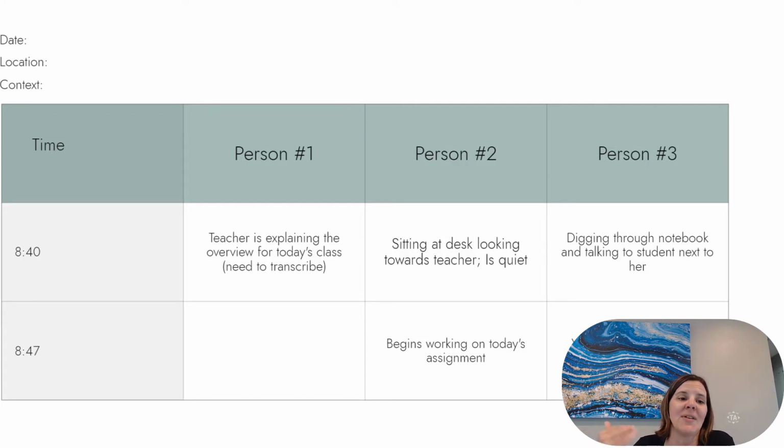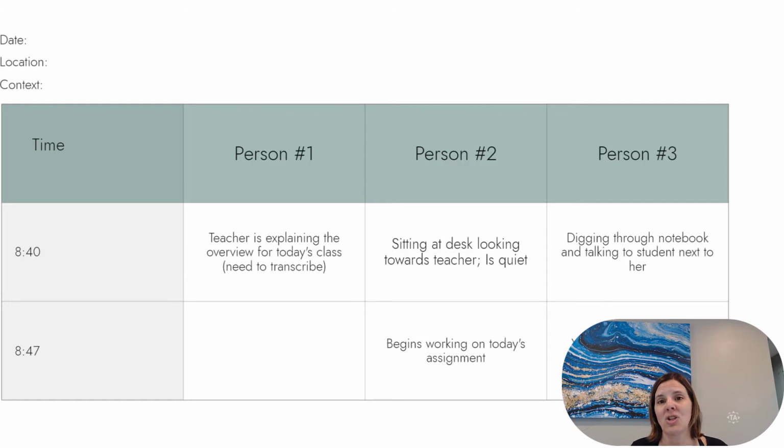And what happens is every time I hit one of those 10-minute blocks, like it's 8:40, when we get to 8:50, I'm going to make sure I check in with each one of my participants and write down what they're doing. It helps re-situate me, it resets my brain, and it helps me make sure that I'm not too engrossed with 1 or 2 people and ignoring somebody else. So I do that, and then in between those 10-minute blocks of time, people are going to do stuff, and I'm going to document the time and write what it is that they do.